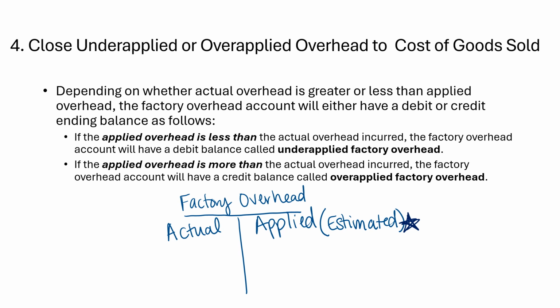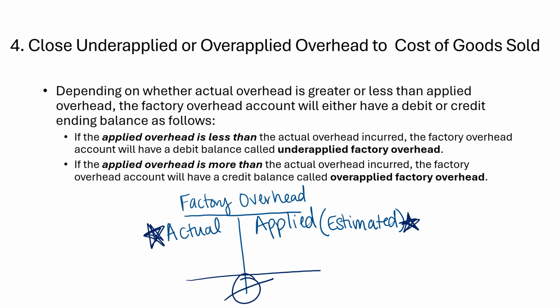Then later in the period, when we have the actual costs and we go to record actual costs, the journal entry is a debit to factory overhead for the actual costs. Now, hopefully, the debits and credits will end up being sort of close because we want the estimation to be fairly close to accurate anyway. But if that's the case, then the balances will almost cancel each other out. And that's what we want because at the end of this, we want factory overhead to have a zero balance. Because again, it's just a temporary account.